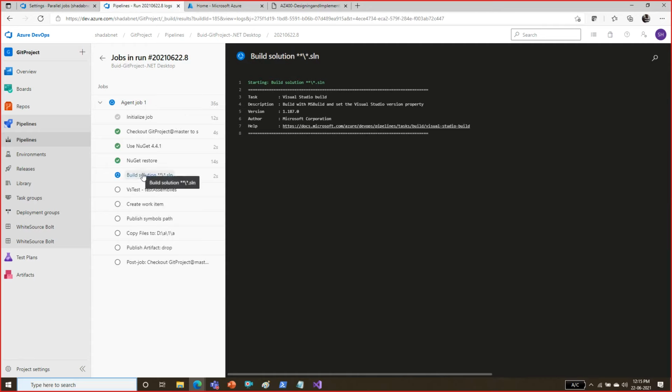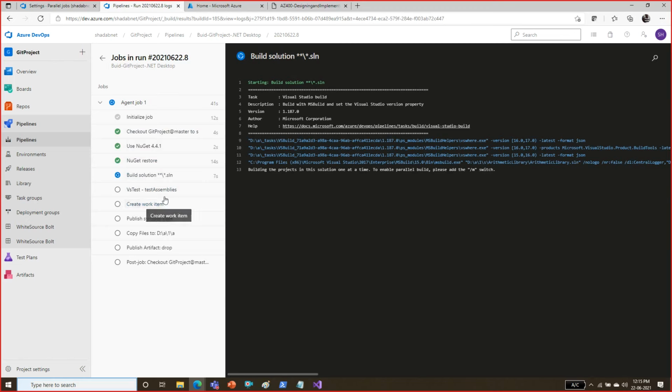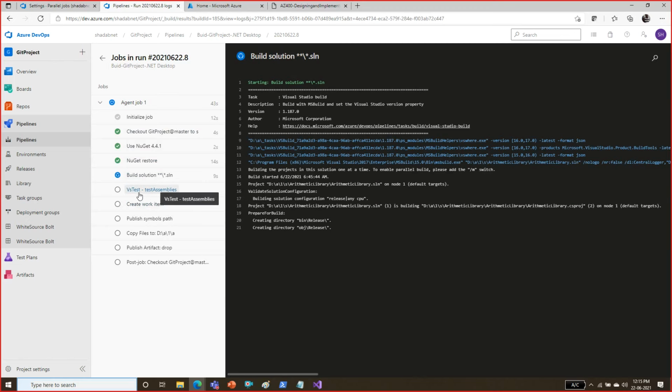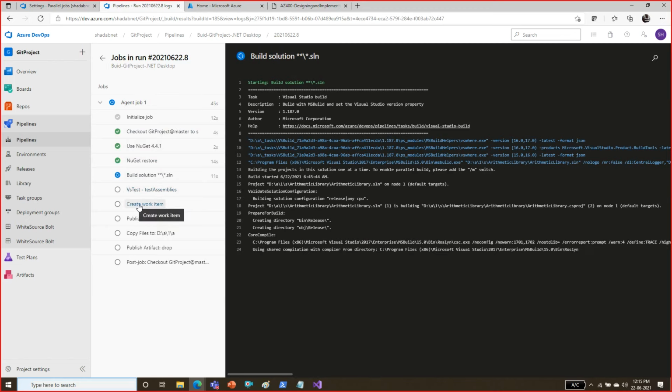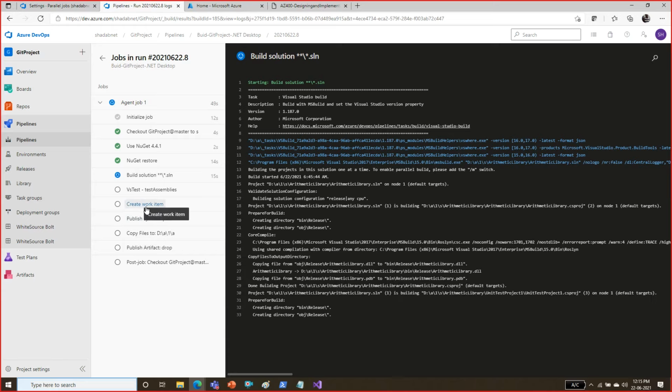Build is building the solution. Now the test will get executed, and we'll see whether this create work item is executing or not, because once the test fails, I want to create a bug, and we need to see if this stage is getting executed or not.